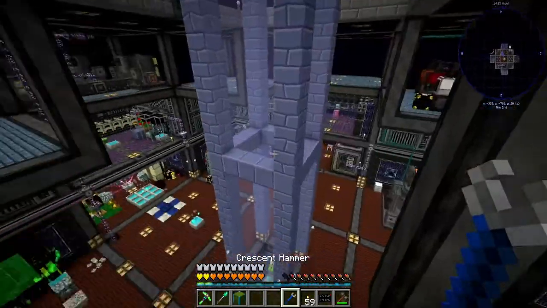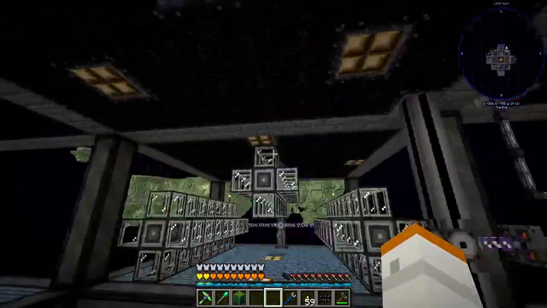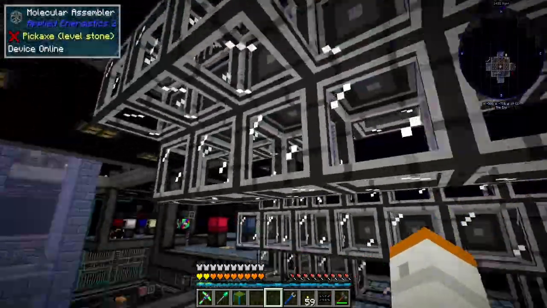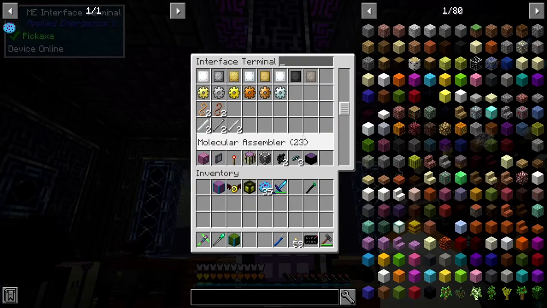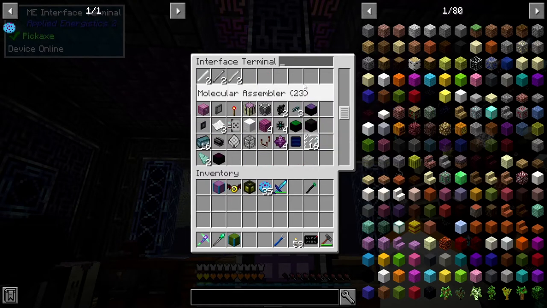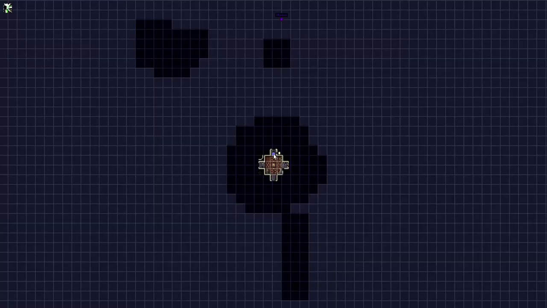So as far as that goes, the only thing that changed is that we had to add another stack of molecular assemblers in because we ran out of spots, or almost ran out of spots. So I now have a decent amount of room. I didn't go back and organize anything. It's just kind of a mess, but we do have a little bit more space to play around with.